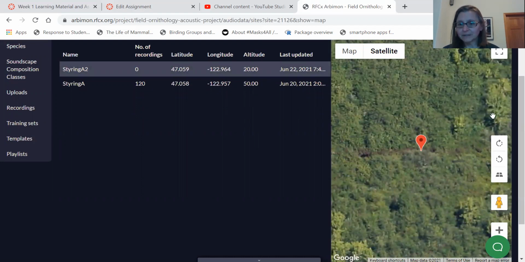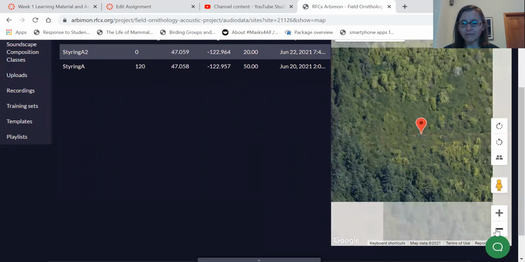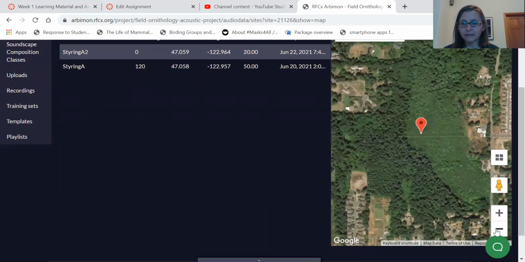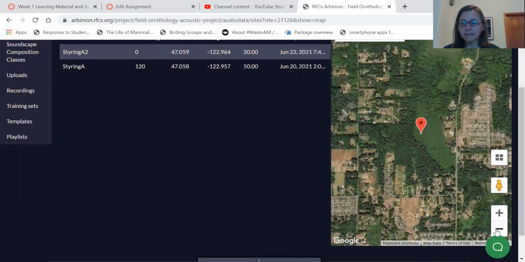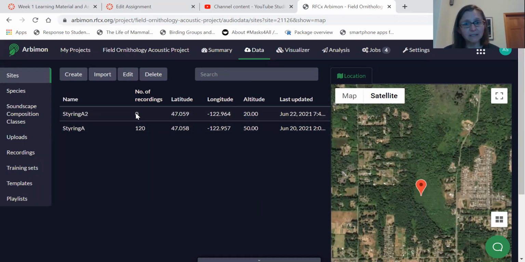And we can actually zoom out and see where that is. It's going to be somewhere not all that far from where we are now, okay? In fact, zooming out, it's actually a wetland over here, just a little bit south of campus. So this is not an actual site that we're going to use. I'll remove this, but right now there's 0 recordings from that site. But say this was your site, what we would then do is connect that with your last name, first initial, and put the recordings up. So that's how you enter your site information.